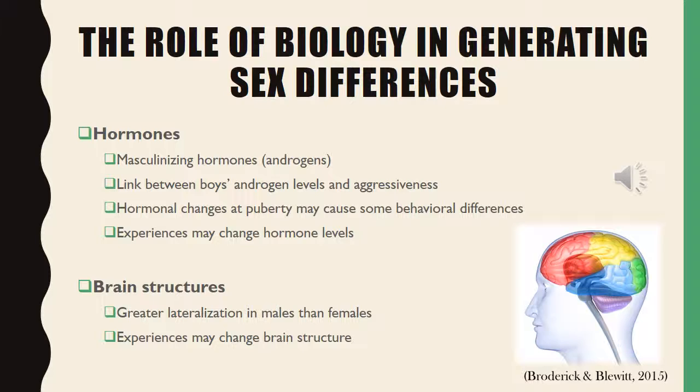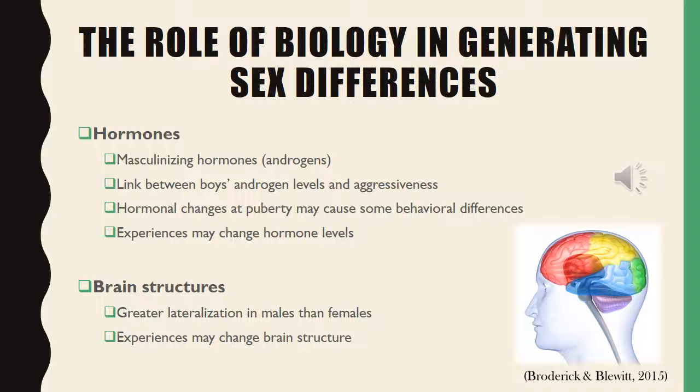also the book touches on that sometimes there's experiences that we're having that can change hormone levels as well. So experiences that we're having in our environment, trauma can impact hormone levels, what we eat can impact hormone levels. So there's a lot of ways that it's not just biological, but also environmental.